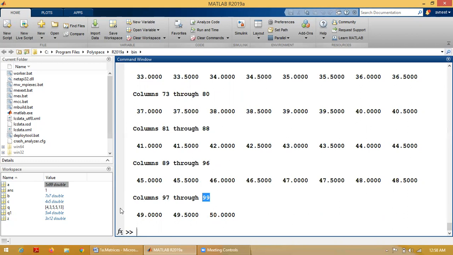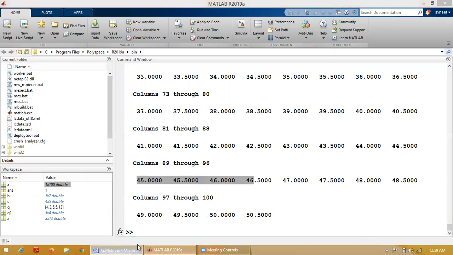One more point with the least count of 0.5, so I'm using 50.5 as my upper bound. Okay, now this is a 1 cross 100 row vector, which was my requirement, and the least count is 0.5, a 0.5 gap in every single element. As you can see, 0.5 is the least count.